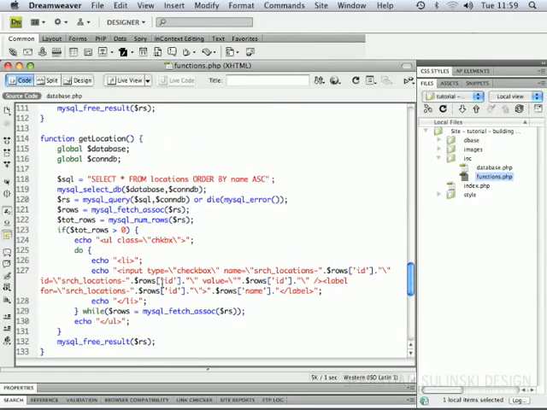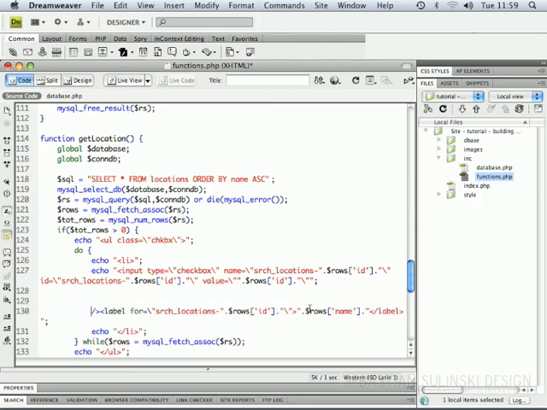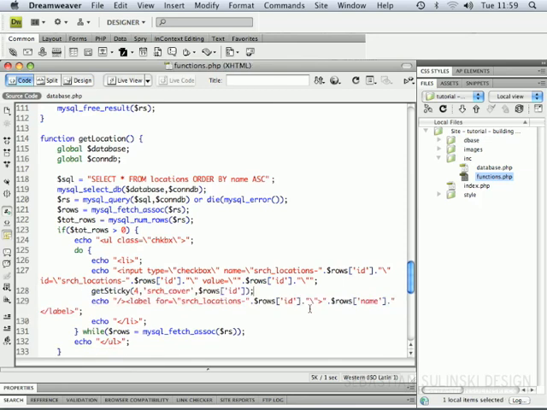Next function is a location, and because a location, each record has its own unique ID and name. As you can see, we've got name, search locations, hyphen, and then ID populated from a database assigned to this name as well. We're going to have to do something like that. At the end of the input tag, double quote, semicolon, 2 lines, echo, double quote, and now we paste our function.